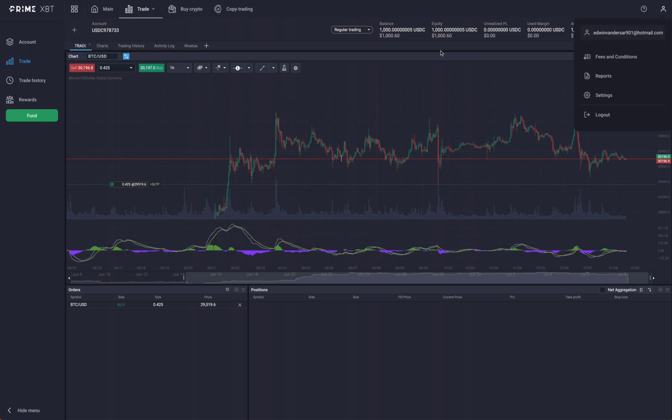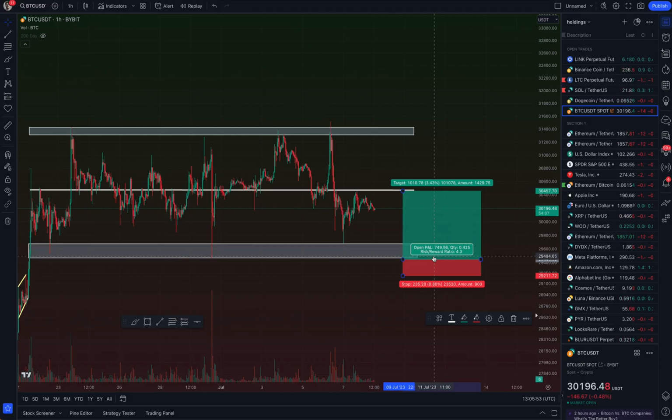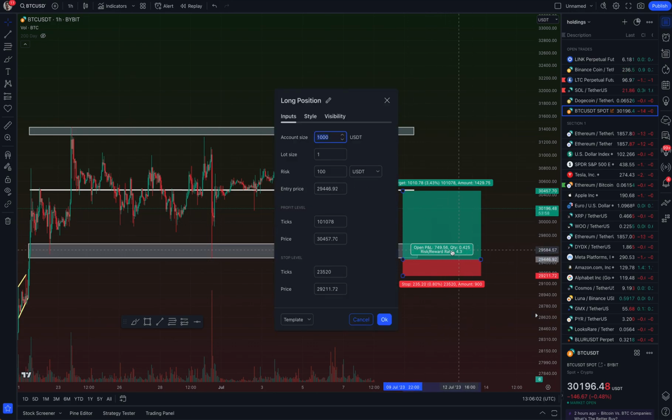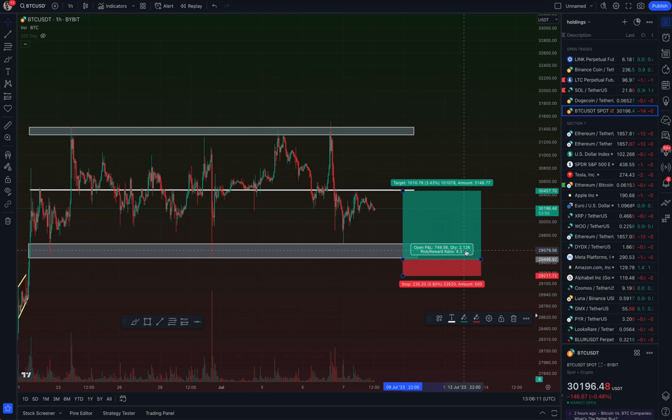And I saw some questions about how much leverage are you using, and it doesn't matter, because on PrimeXBT you can use a leverage. It's being calculated automatically, I believe, up to a 200x. But it doesn't matter, because you always should be calculating the risk that you're taking. So you should always set a stop loss, and you should always be calculating how large the position size should be. So in order to risk $500, the position will be 2.1 BTC for this stop loss. And if you change the stop loss, the position is going to be adjusted as well.